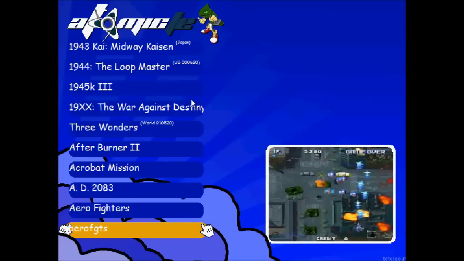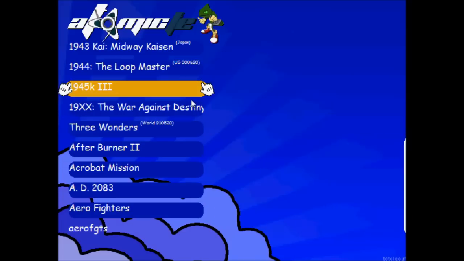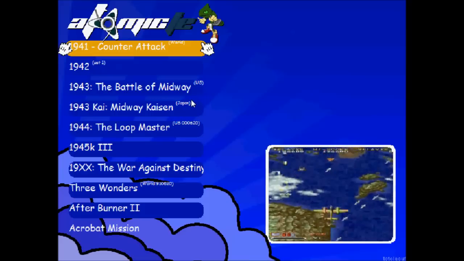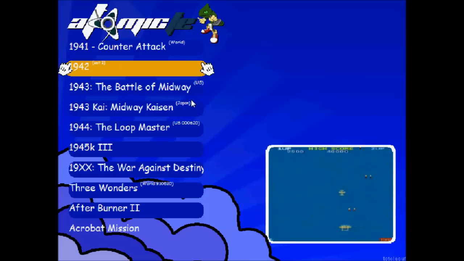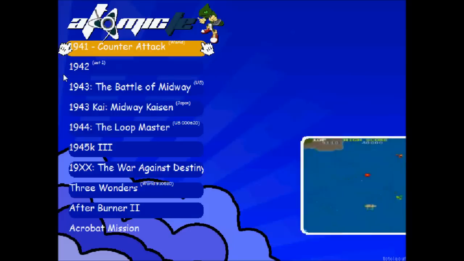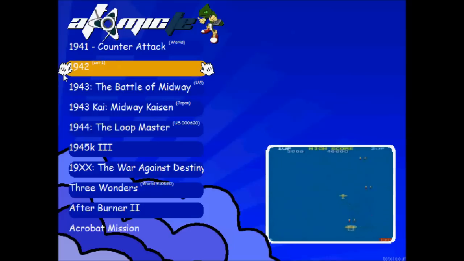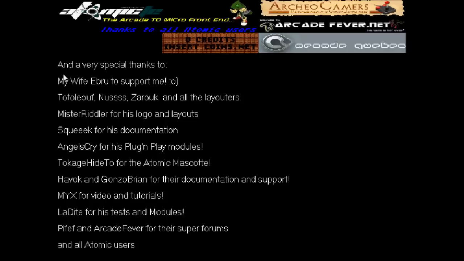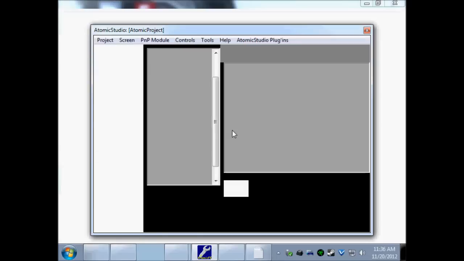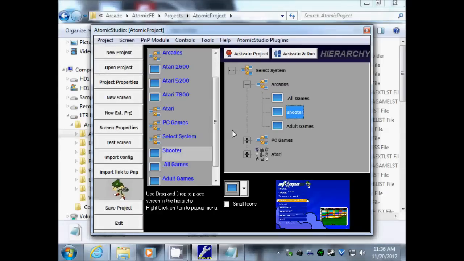So there we have it. Alright, the next thing I want to go into is the naming of it. See how this says 1942 set 2, or this says 1941 dash Counter-Strike. Let me actually back out so you guys can hear me. Those names that appeared on those screens are controlled by a description file, or what I like to call the DICO file. And I'm going to show you how you can manipulate that as well.